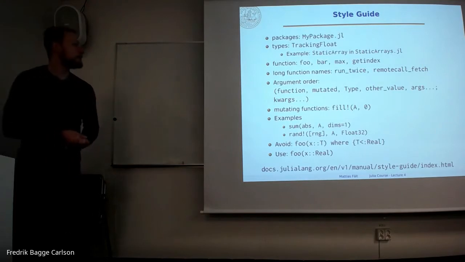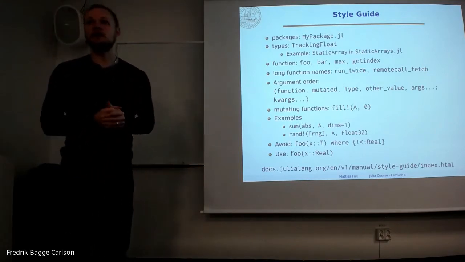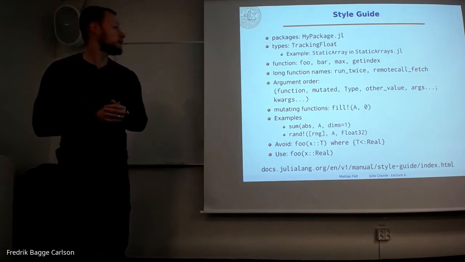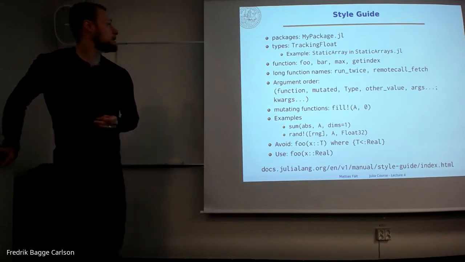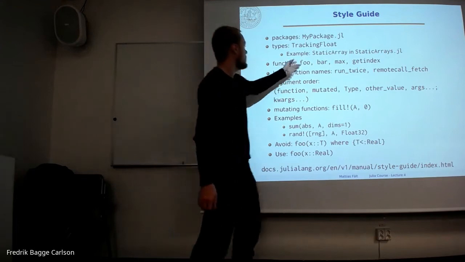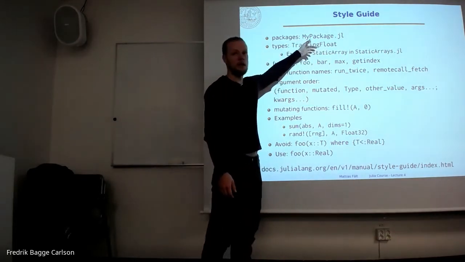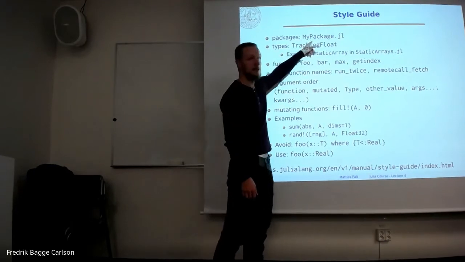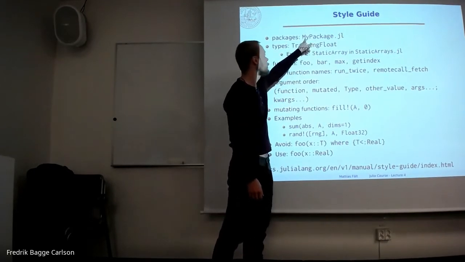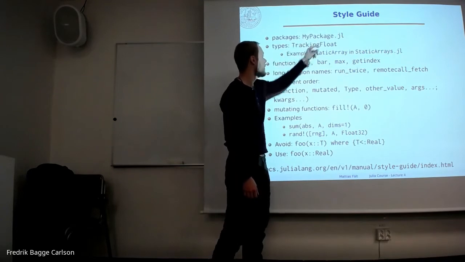But first off, there is a style guide in the documentation, and that is a guide. That is not something you have to follow. Most code out there does follow this style guide, so it can be good to be aware of it. And it's things like packages are capitalized, they end with .jl typically. We use upper camel case to distinguish different words. So there is a capital M and a capital P.